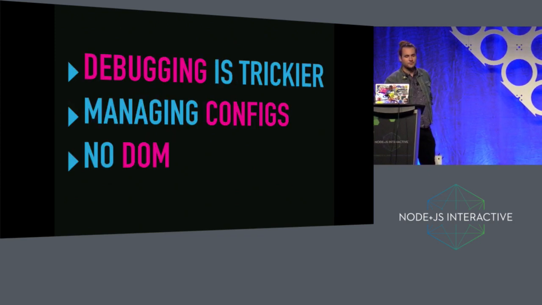Perfect. Cool. So some of the downsides of that, though, that we found personally with our team: debugging is a little bit trickier when you're doing server-rendered React. Before it was really easy, we just made use of the debugging tools in Chrome, but now we have to do it in two different places. We also found some of our junior engineers struggled with understanding where the boundaries lay when using universal systems. And then you're managing configs on both the server and the client now, which can get out of sync too. And obviously when you're rendering on a server, there's no DOM.